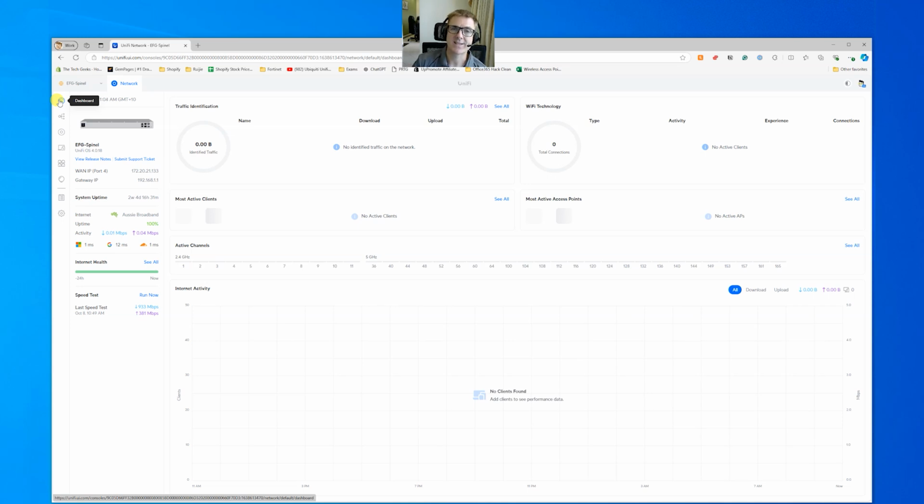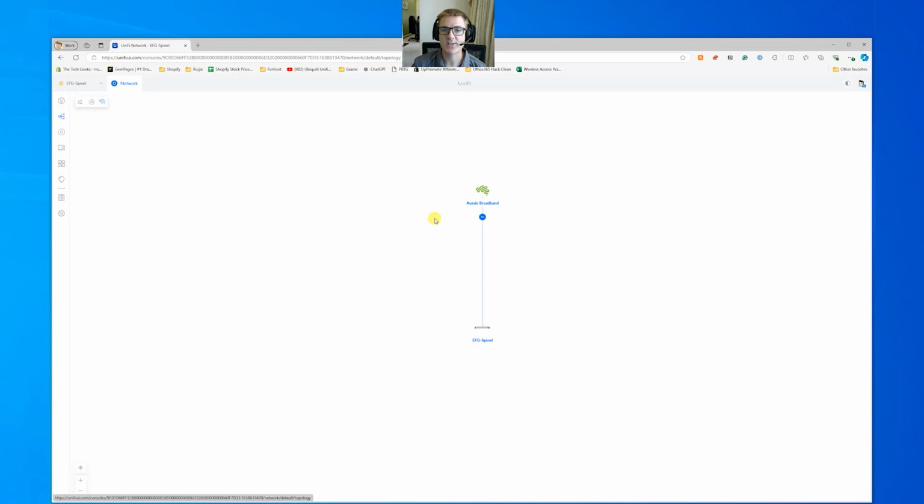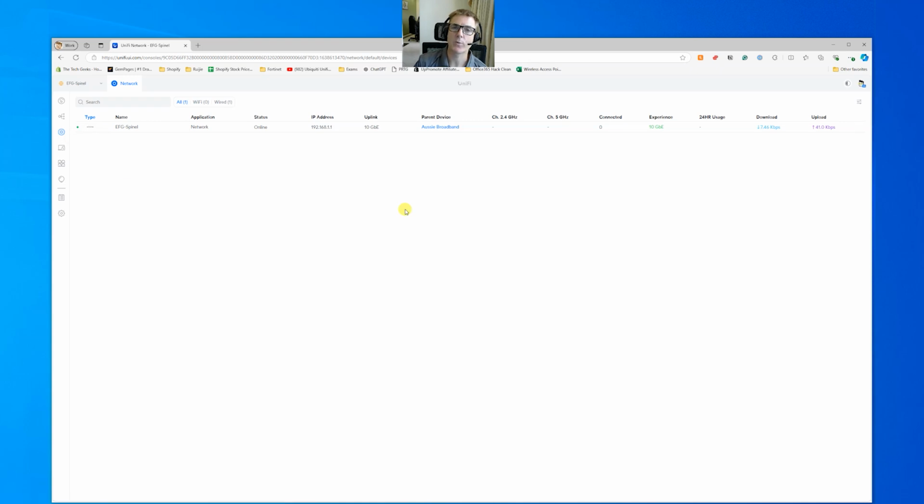We're going to introduce that as part of the video, and you're going to see more of that as we go along. So that's why we don't really have much happening in here. We have our topology, very simple. This is just connected to the internet and this device at the moment in time. And if we had other Ubiquiti devices, the same process for adopting them and everything will appear in here. So I'm not going to be covering that. I'm more interested in our NAT, our port forwarding, all of those bits and pieces.